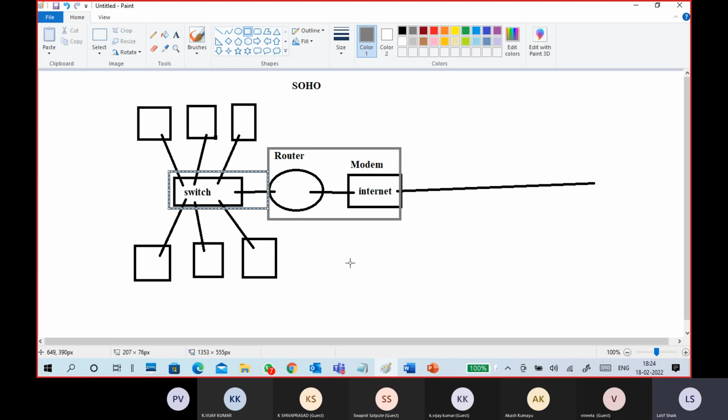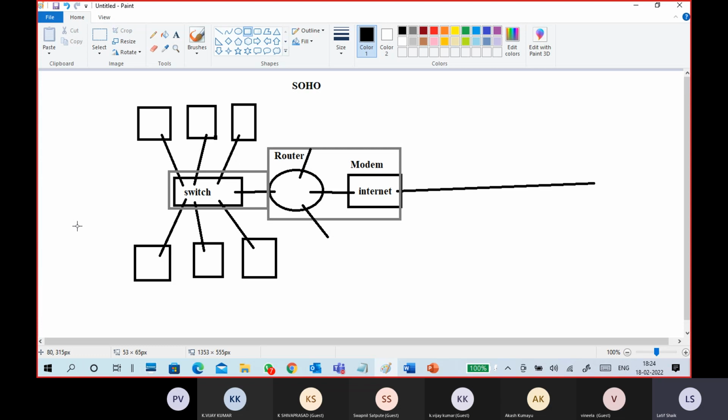So for an entire distribution for a 3 plus 1 room, and for a front office room, I needed more switches. Sometimes it is integrated, sometimes not. Sometimes these routers are Wi-Fi type of routers. Wi-Fi means wireless connections.